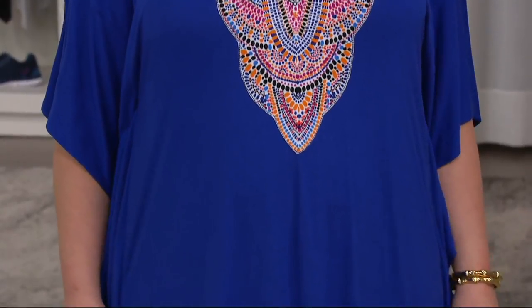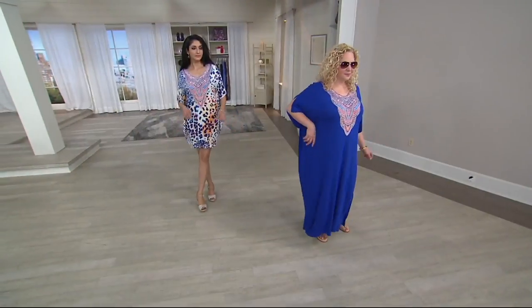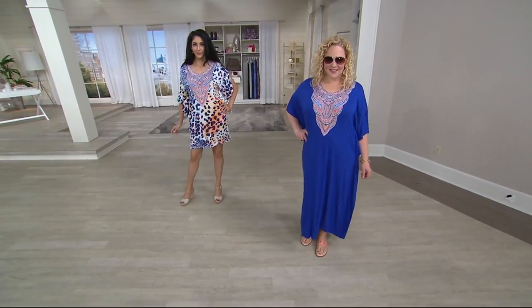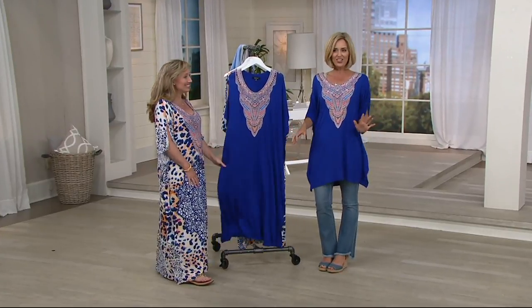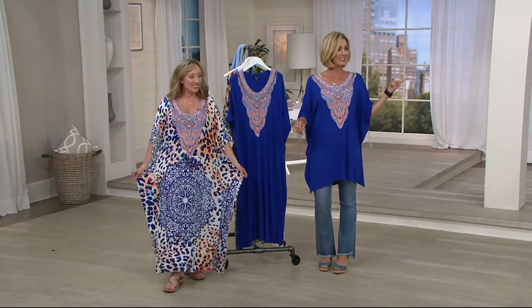These are great. It comes in the long and the short, which are the two that you're seeing right there on the lovely ladies, and we'll come back and show those to you as well. This feels fantastic. Our signature fabrication is this cotton rayon spandex blend. It looks so cute — you could wear it as a top if you wanted to. It's absolutely stunning.